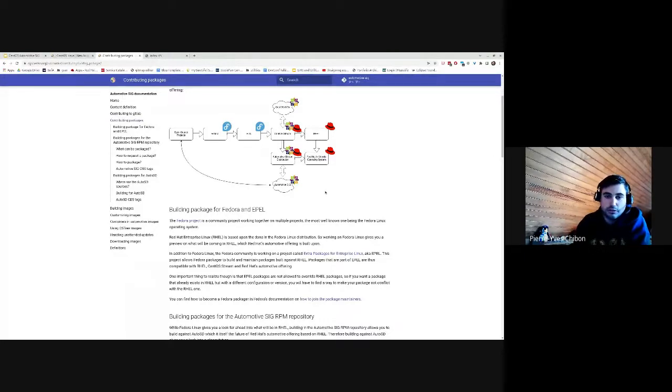The Automotive SIG is a lot more freeform in what we want to do or what we build. For example, the Pi resize RPM package that I mentioned earlier installs a script and a systemd service that will automatically expand the slash partition upon first boot. That is part of the Automotive SIG RPM repository. It's not something that I expect Red Hat will want to support in its product. I don't think that we really want to support the Raspberry Pi in the product, but that's definitely a place where the SIG has added value.